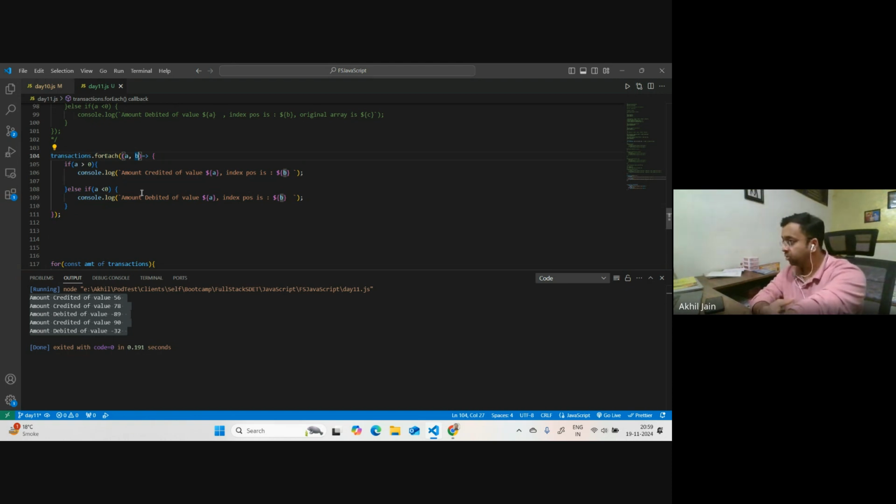But be ready for tomorrow because all the methods which we'll be discussing tomorrow on arrays would be using callback functions only. So if someone is facing some issues, please go back and revise callback functions. Please go and revise today's session again and practice this, because this is very important. And if anyone has any query, come back with the questions tomorrow. Okay?